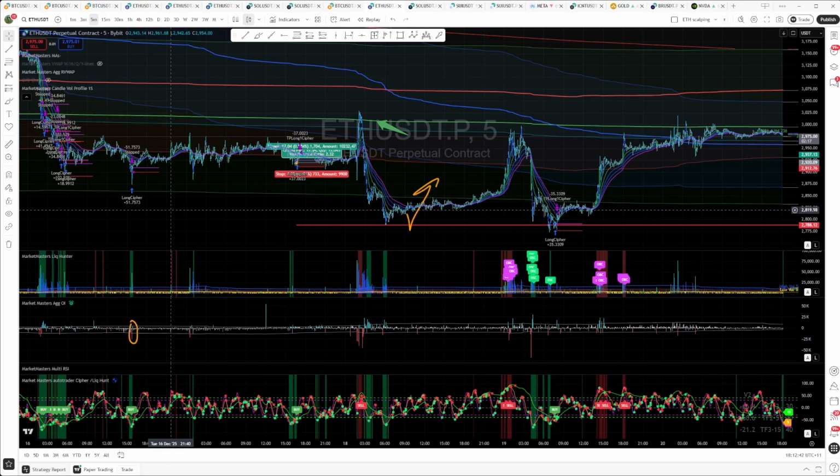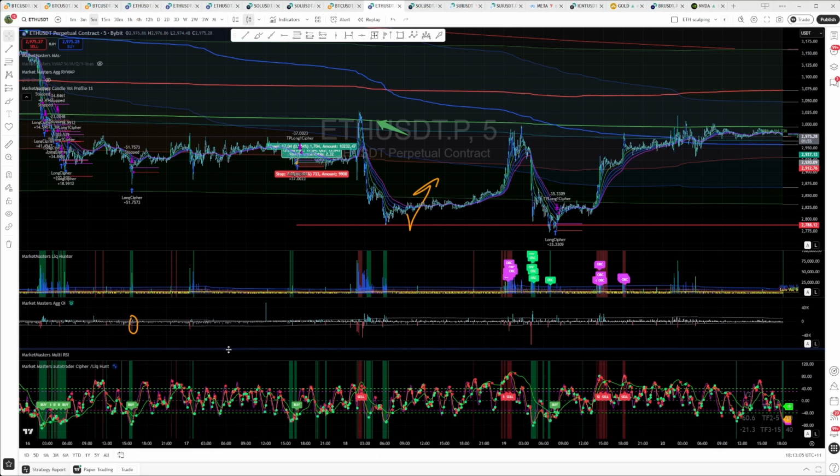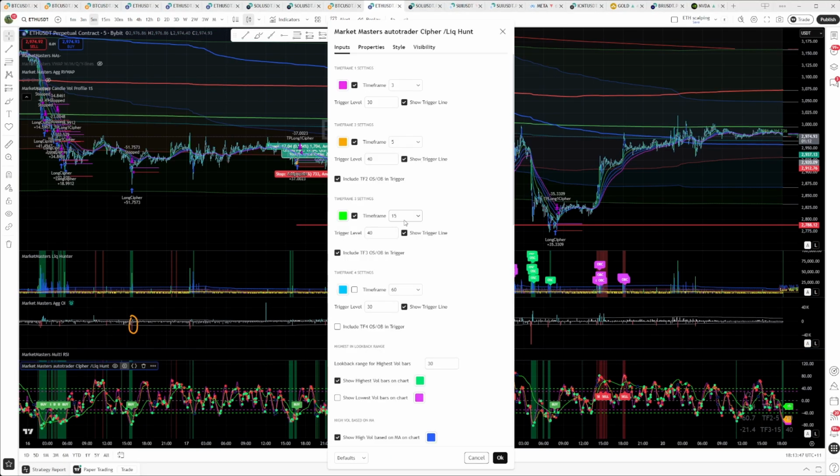Basically it is the exact same strategy as the two screen scalping strategy that I've written a few notes about in my channel, and there are quite a few videos on that as well. And there are quite a few videos on this particular indicator as well, which is just combined with my weekly updates. Cipher for the next trigger level in the 15 minutes.